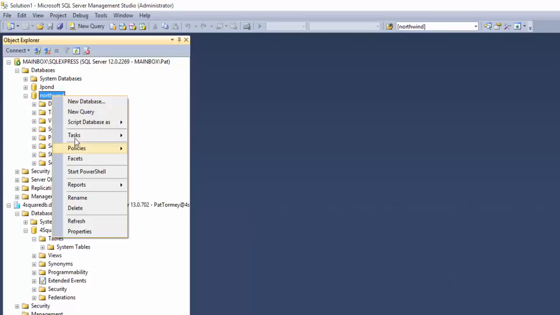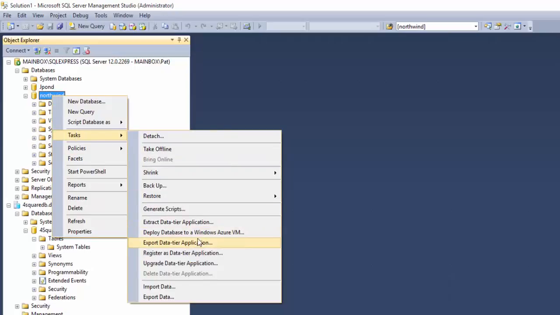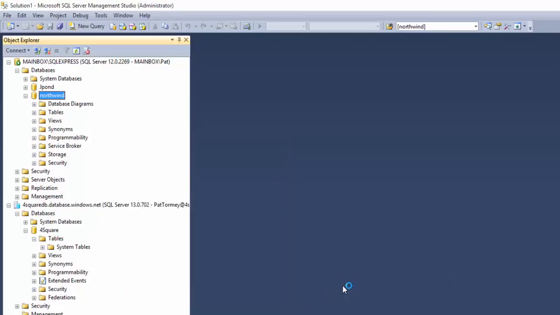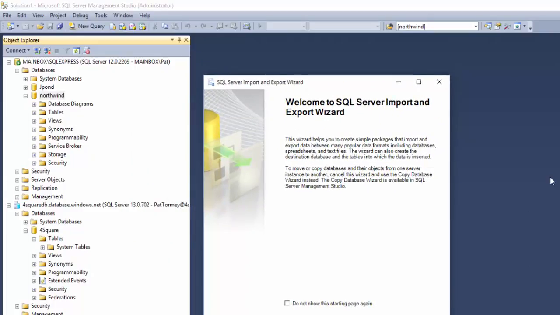Another choice you have is to export the data. And that'll bring up the SQL Server Import and Export wizard.